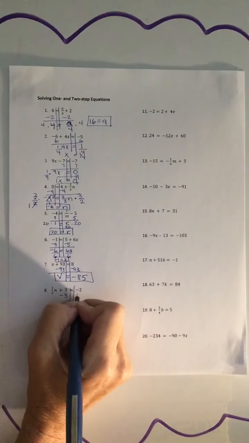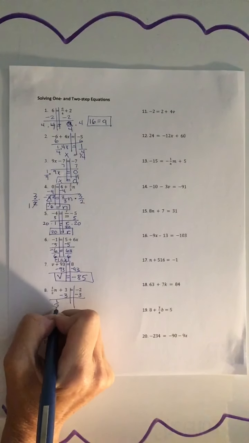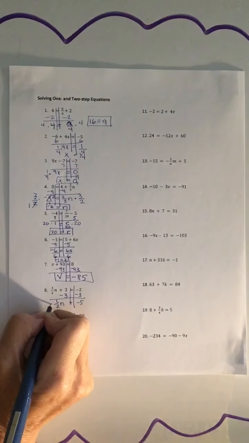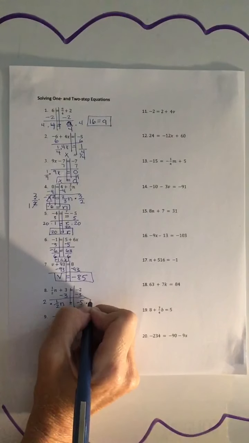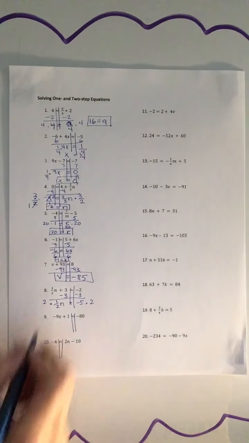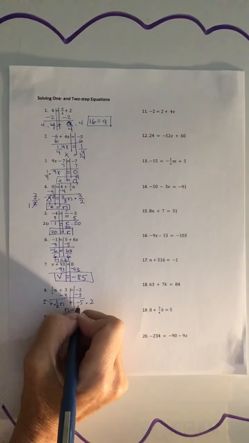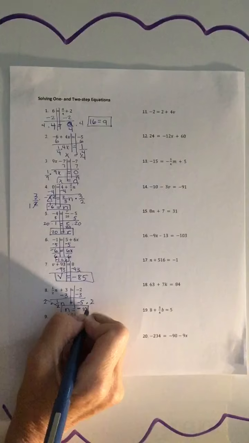Subtract 3 from both sides, leaving us with 1/2 n equals -5. Multiply by the opposite, so we'll multiply it by 2/1, which is the same thing as 2. That will cancel out, leaving us with just 1n, and this will be a negative times a positive is a negative. 5 times 2 is 10.